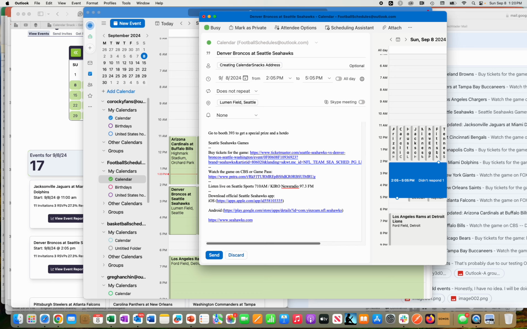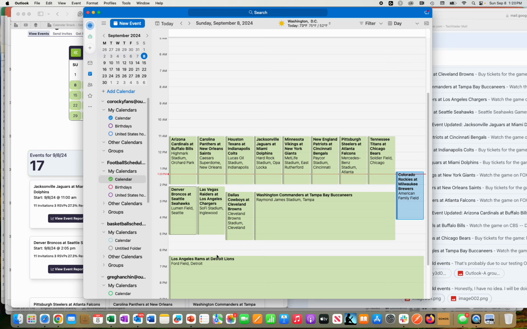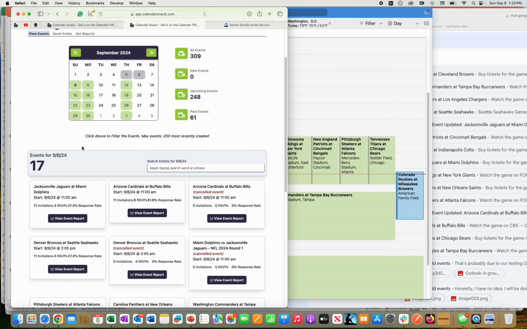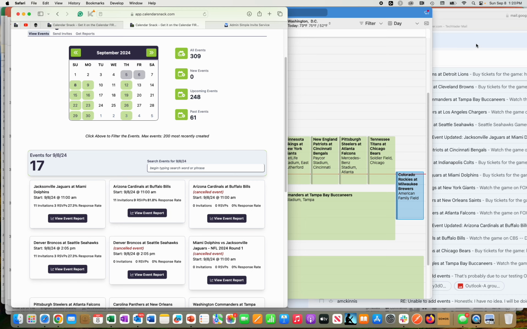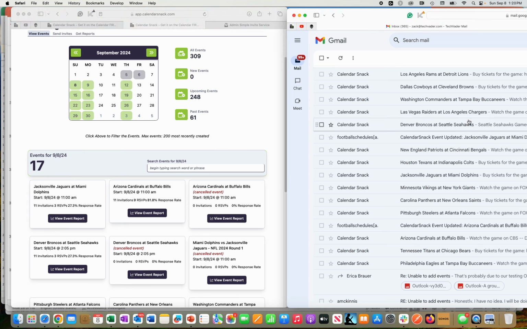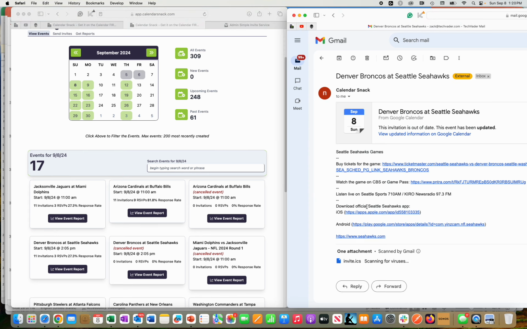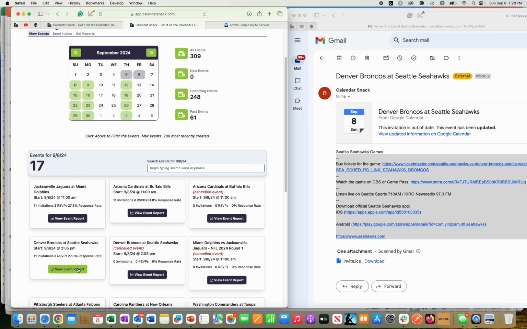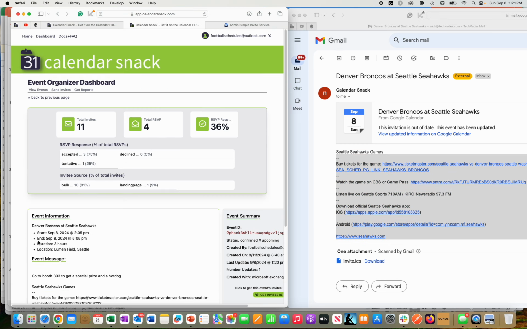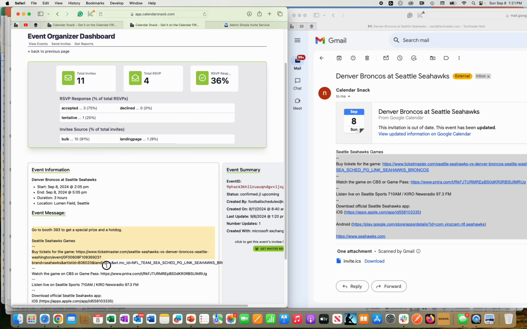So anybody that has this calendar invite basically would be sent an updated message. So I'm just going to hit send to keep it simple. That's all you need to know. And that particular update will show up in the Denver Broncos panel here. So let's go look at it. If we scroll down into here, you'll look at the original invite that was sent out, Seattle Seahawks games, etc. If I go look in here without refreshing, you'll see that this was the original that just got updated.